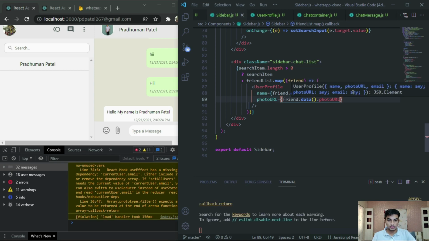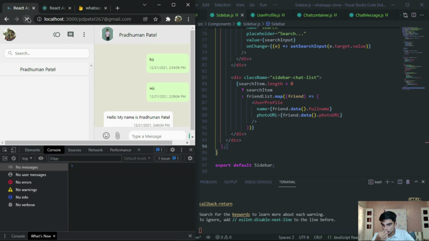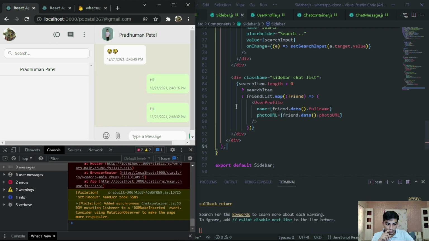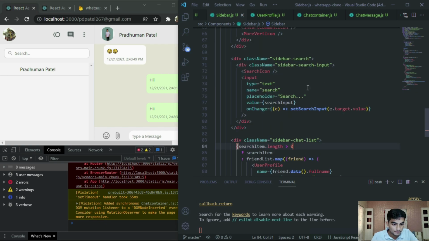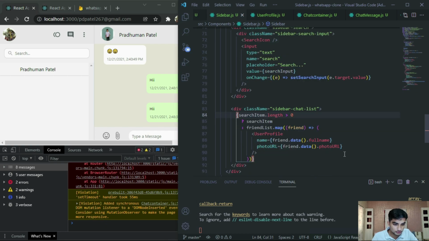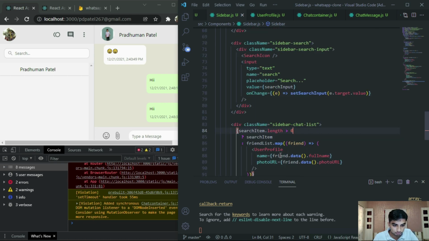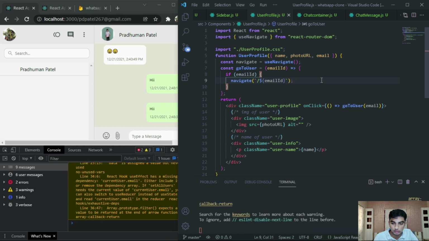Okay, the photo URL does not appear here, so refresh it again. There is some problem inside the photoURL functions. Go to user profile, photoURL, save it. Why is the photo URL not appearing here?